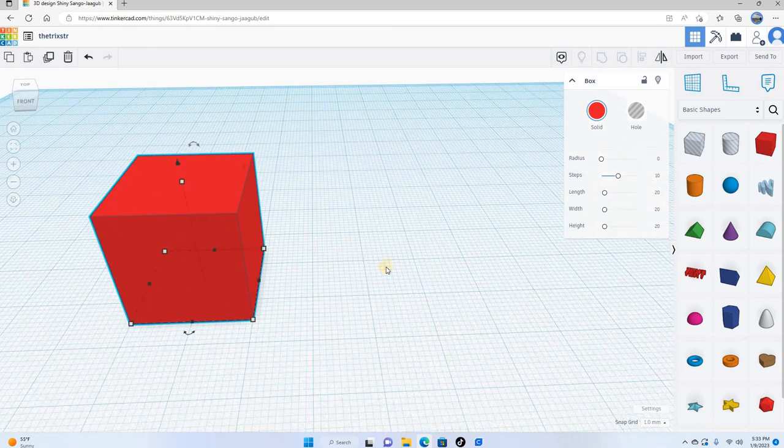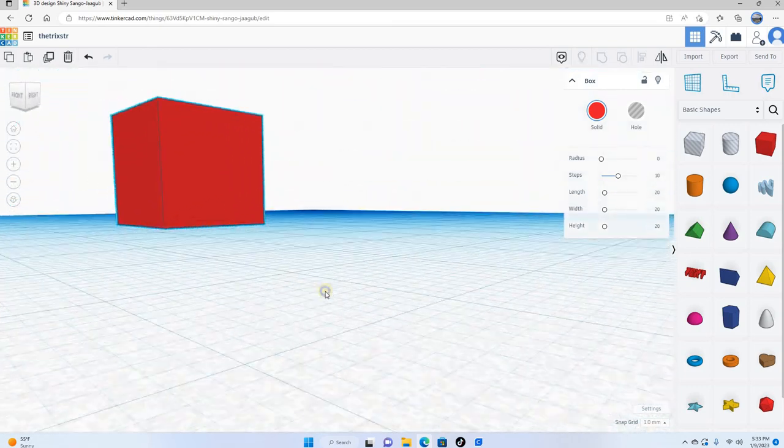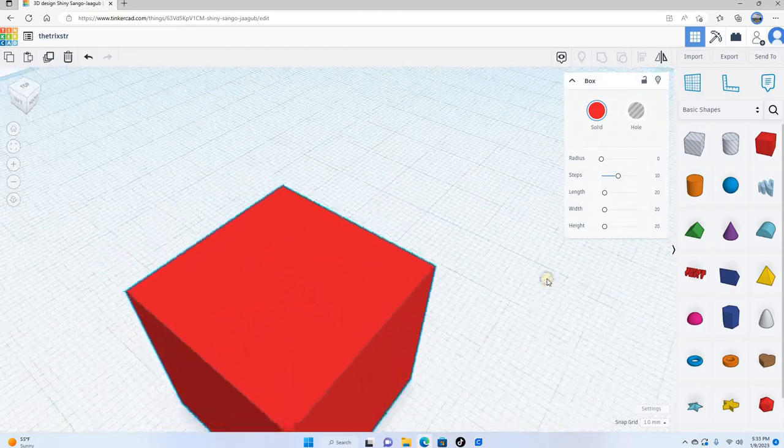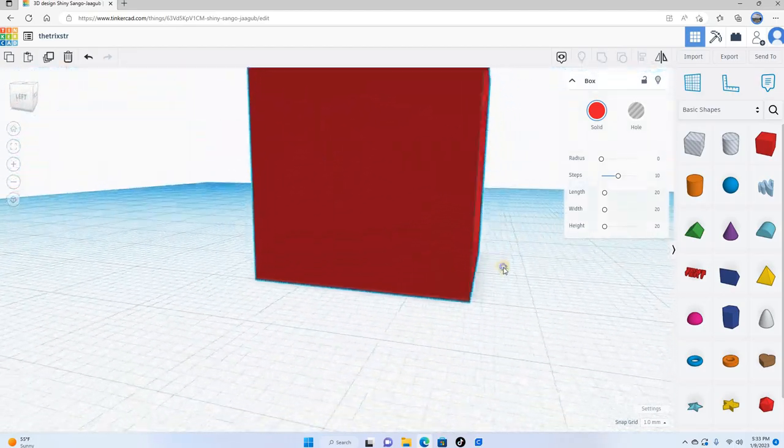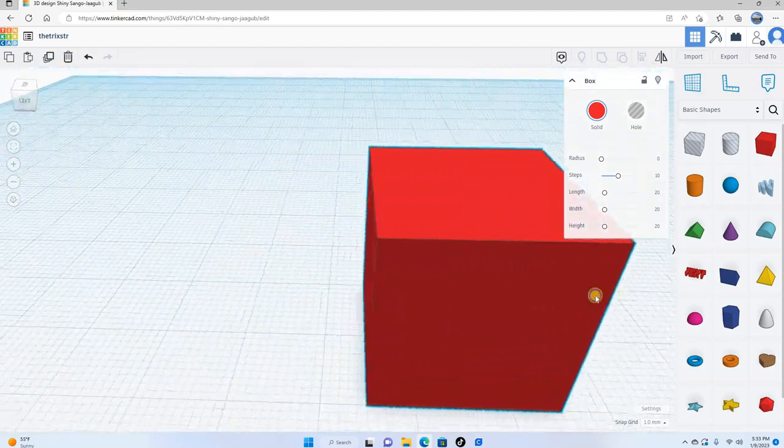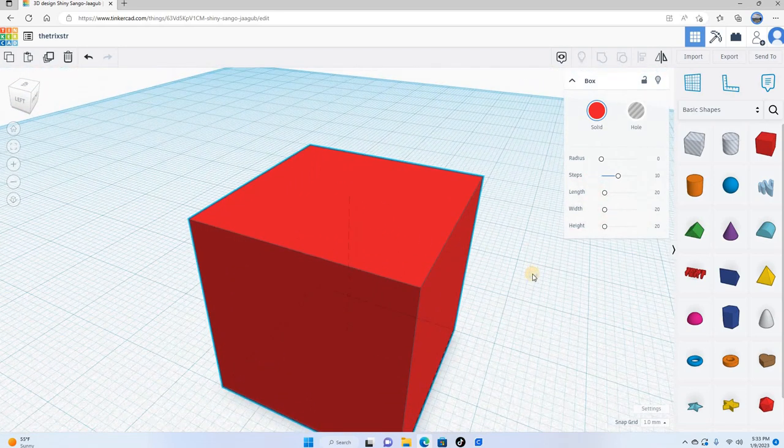Say, for instance, I zoom in and now I'm trying to use my camera and I can't really get over to this side of the cube that I really want to see. It's a little bit too close. You have some options. This is a cube of your work plane. You have different options you can choose from.